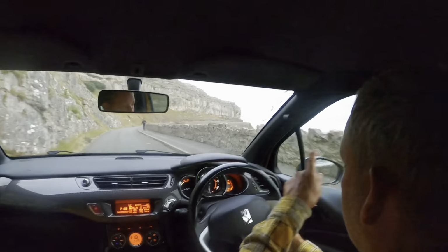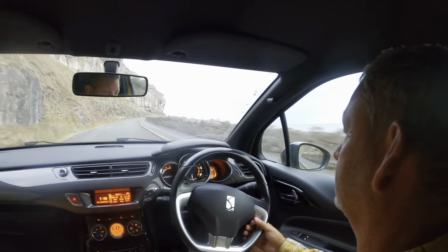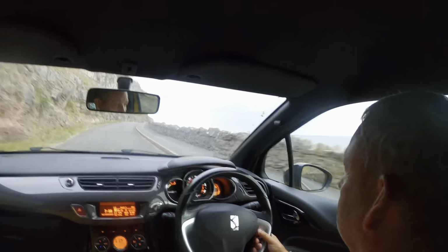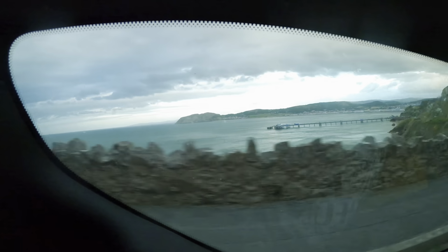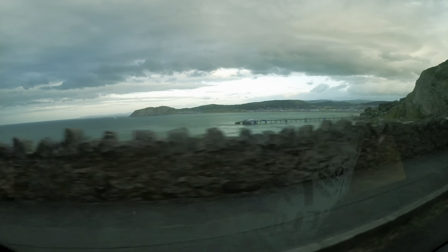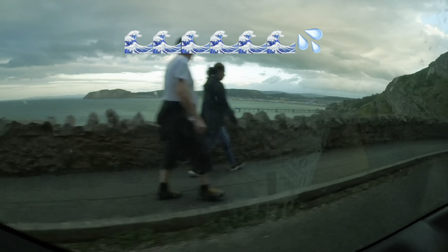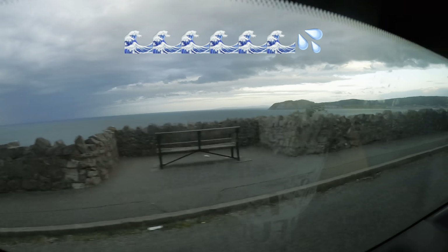Further round, there's like seal colonies and stuff. There's also a little seal colony on the little Orme. Oh, brilliant. It's a nice little coast road, this. Nice to walk here. Oh, that's looking nice, the little Orme from here, and the pier. When there's a really nice sunset, the little Orme glows. It just glows yellow. Wow. Oh my God, looking back, it's amazing. It must be great walking back this way.